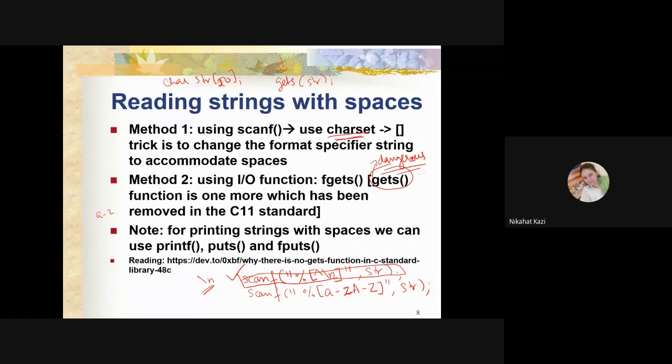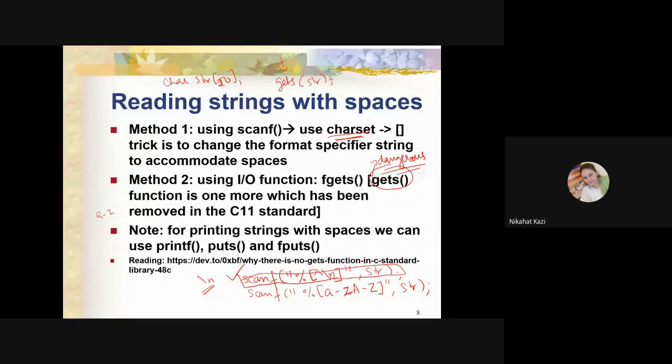That's it, that's how you write it. If the user enters a very long string which exceeds the 20 characters, gets does not stop the user. It does not do anything about it. Because of that, the program might crash. So people removed gets from the C standard.